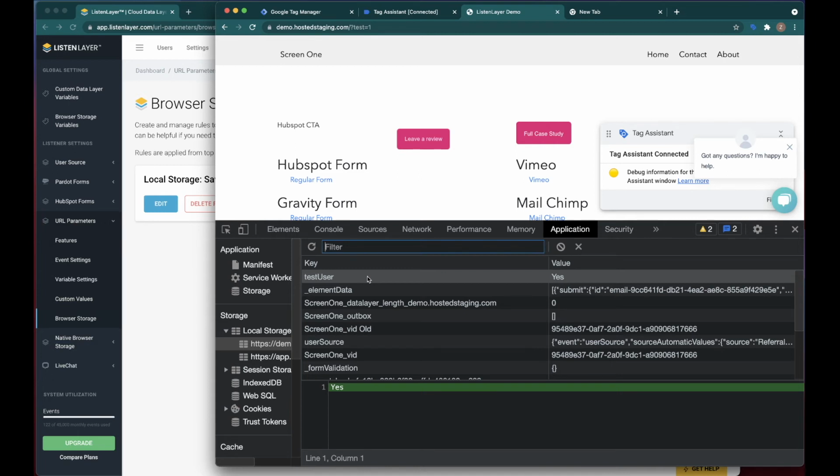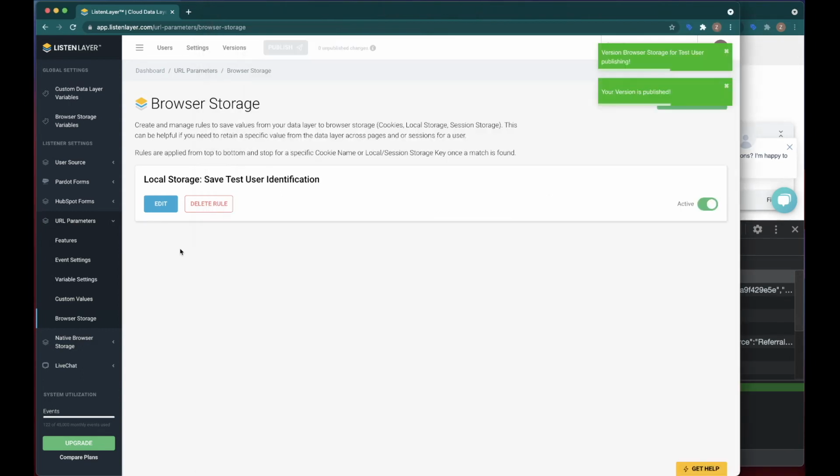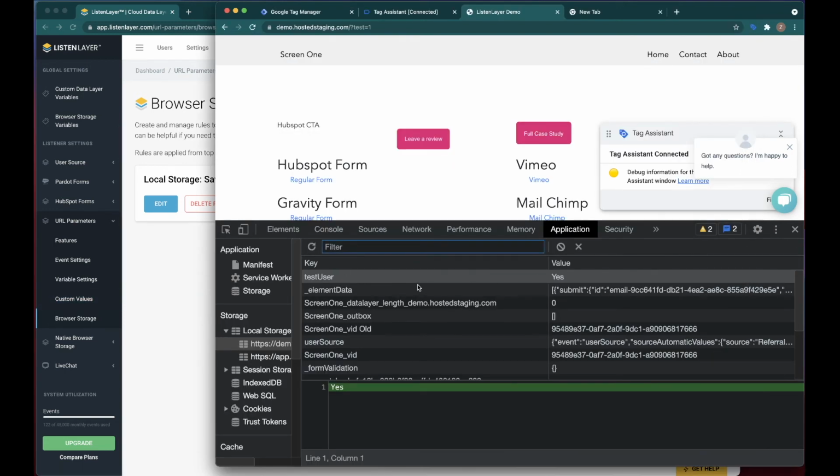Now, you might ask yourself, okay, so now what do I do with this in this situation? Well, there's so much that you could do with this, because in any future data layer event, we could take this information and resurface it into the data layer. We could push it into hidden fields in a form, so we could easily identify any of our test form submissions and get rid of them in our CRM, for example. And we could do that a number of different ways. But in this case, the intention was to allow this test information to persist so that in future data layer activity, we can just identify this.